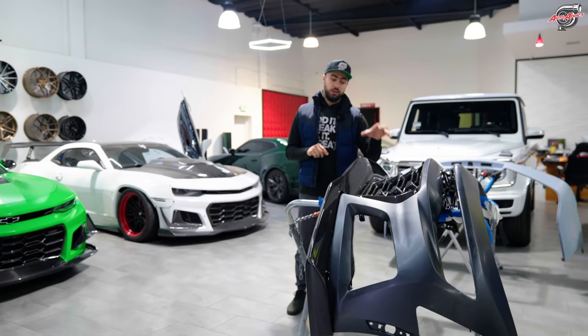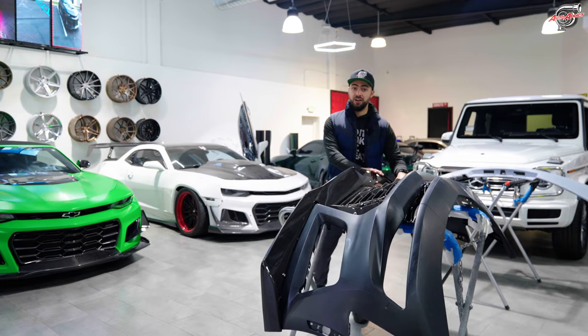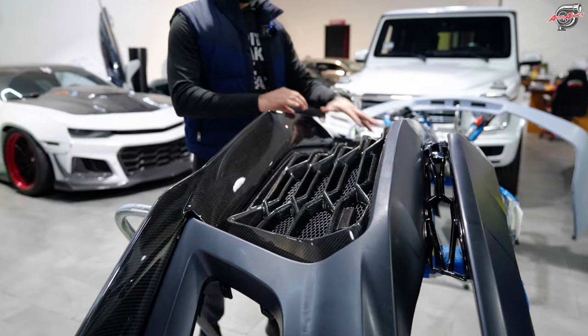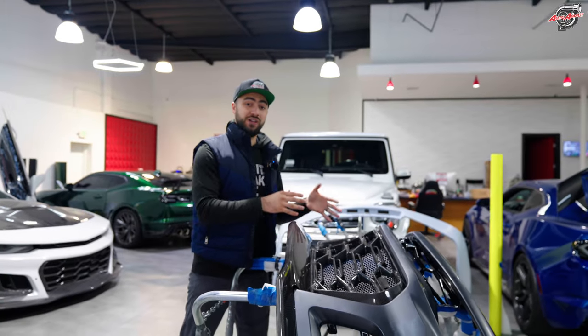And this is available for a carbon inserts kit and the non-carbon as well. So you don't have to spend the top money right away if you're not ready to make the carbon fiber inserts, which is really, really good. So the 1LE lower grille, the 1LE track package lower lip is equipped on our bumper with the flow tie. Now we got a full-on track package ZL1 1LE kit, right?